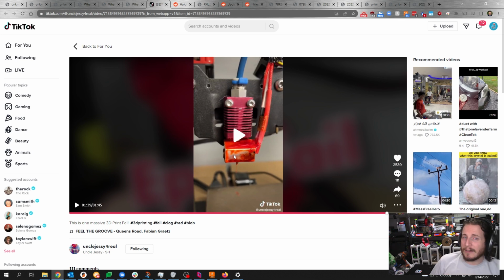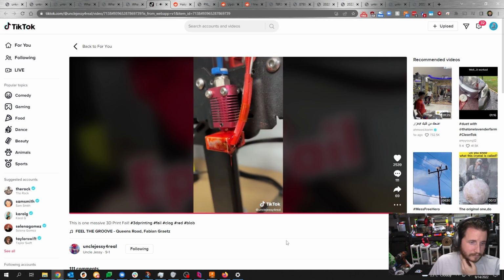And if you don't clean it off, it will eventually find its way off of your hot end in the middle of one of your parts, where it is going to make a mess, and you're going to have to reprint it. And you're going to hate yourself for not cleaning it off. So always make sure you clean off your hot ends when you have blobs of doom. Which would have definitely helped us.